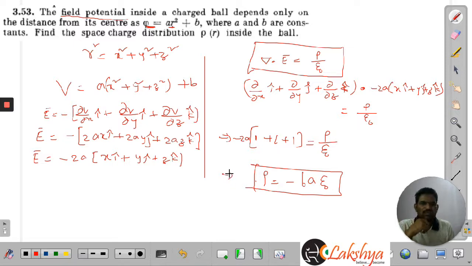In the next class, we will discuss some derivations based on this Gauss law. Based on Gauss law, a lot of applications will be there, right? Up to now we discussed some simple problems based on this Gauss law: either flux calculation, finding the flux, or finding the charge, or finding the charge density. Now there will be some other applications of the Gauss law, like the electric field due to a line of charge, the electric field due to a plane of charge, whatever derivations we did in the first topic, from Coulomb's law, where we derived some expressions.